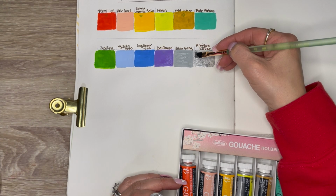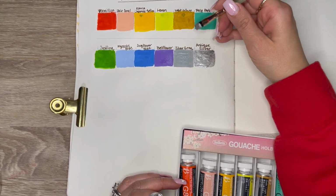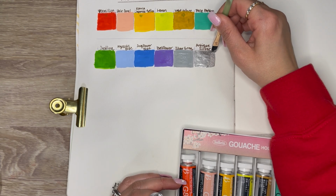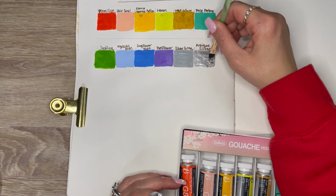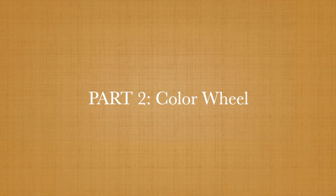Alright, so up next I'm going to show you the color wheel. I'm going to make the color wheel with the colors provided. So let's see how these colors mix together. It's always important to see the colors that are provided and how you can mix and produce other colors.